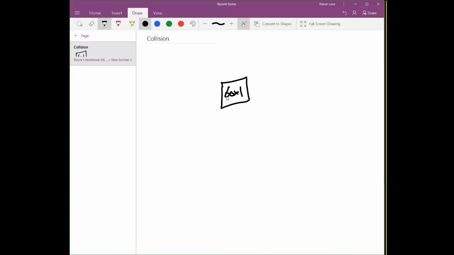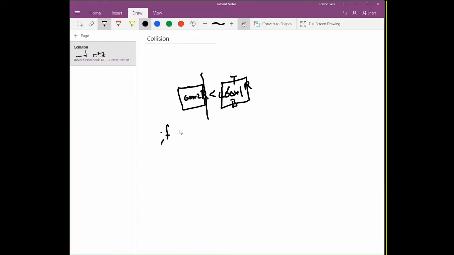So let's think about what I mean by that. If this is the left wall of the box, this is the right wall, this is the top wall, and this is the bottom wall. Basically, if I have a second box over here, box 2, and the right wall of box 2 is less than the left wall of box 1, it is physically impossible for there to be a collision there, because it's too far to the left. So that's one check. We know that's an impossible collision.